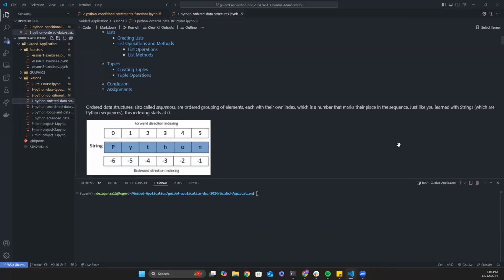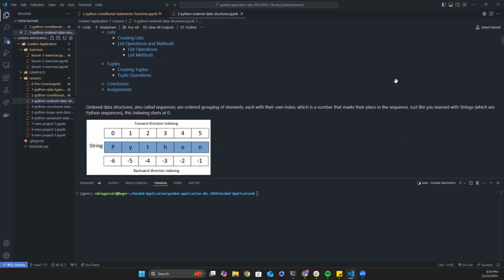So ordered data structures, also known as sequences, are ordered groupings of elements, and the way they're ordered is by index. Usually in human language, we start our counting from one and up. Indexing starts at 0, so ensure you don't get that confused.